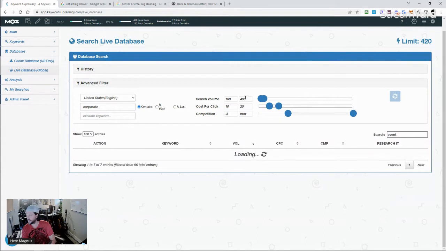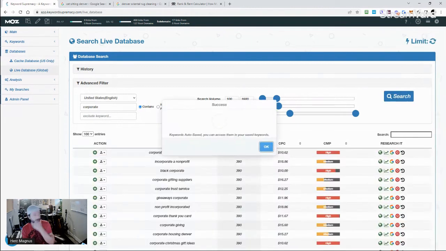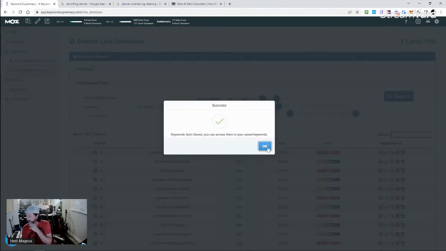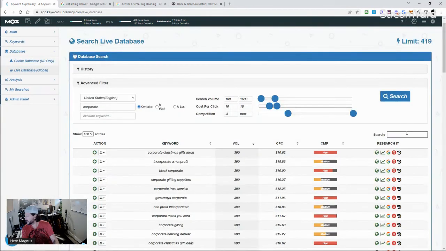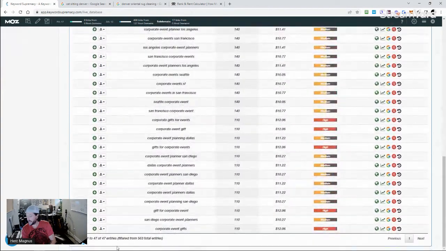It was too tight, so I loosened it up a little bit. And that's the fun thing, playing with these. You can do them with sliders too, by the way, but I just type to get the sliders where I want. Playing with these numbers, guys, can provide completely different results as well. Now I'm going to look for event. There we go, baby. So I had to lower it down.